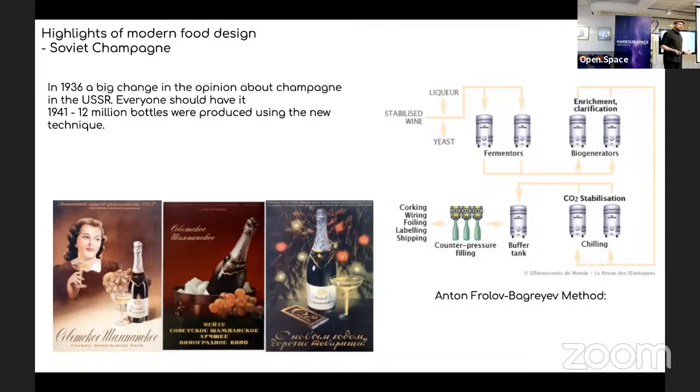Do you know how to make normal champagne? Probably I should say how to make normal champagne first, and then it will make more sense. So normally when one makes champagne, or cava in our case, there are no cava manufacturers who use this method, but there are lots of champagne manufacturers. You make some normal wine, which is you get grape juice, put it in a bucket, and then let it go bad. Then you put it in a bottle before it's finished fermenting, so it has residual sugars.